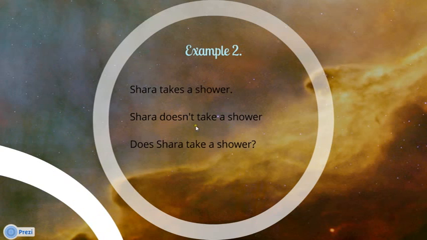As I explained before in the important case, when you use doesn't, the letter S of the verb disappears. So you don't have to use this and you use the normal form of the verb. Shara doesn't take a shower. In interrogative sentences, you use the auxiliary does before the third person form of the pronouns, sorry. After this you use again the verb without the letter S. Does Shara take a shower? That's the question.